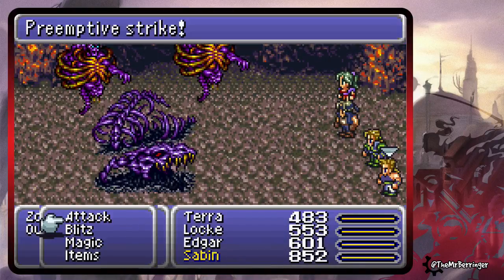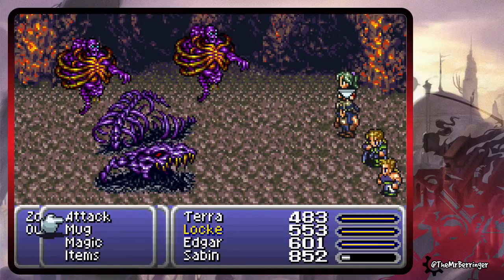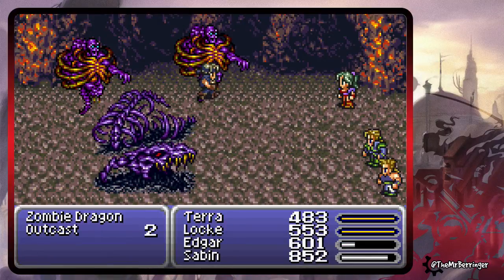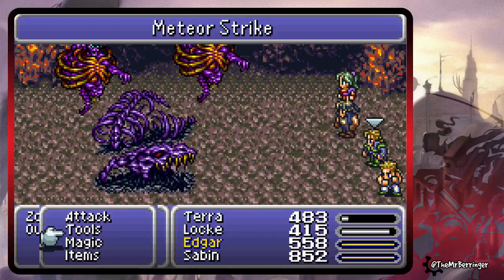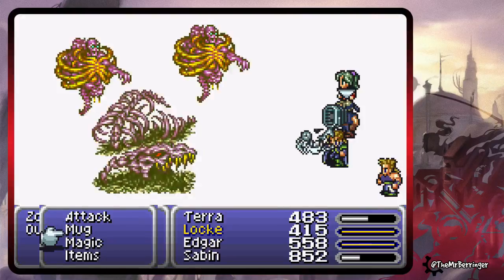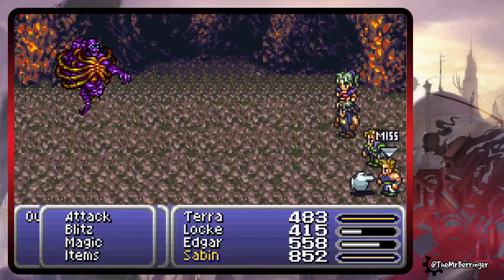Because, oh, that's a zombie dragon. That'll give us... Is that it? Is that the one I want? Ah! Balls. That did a heck ton of damage. So it must be left, right, down, up. Is that the command I'm trying to put in? Yes, it is. Missed. Okay. What does Flash do? Okay, that's what that does. Can we steal anything? Can't steal anything. I'm just going to attack.